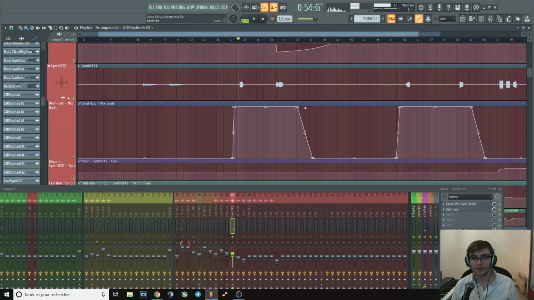So I enabled the devil lock here. As you can see, it's very dark by default, no distortion. So that just gives the tone. The thing is, when you solo an instrument with distortion, it feels like it's very transformed, but in the mix, you hear the mids from distortion a lot less. So in the mix, it actually doesn't sound that bright, even though it sounds pretty bright when you solo it. It's always the case for distortion.